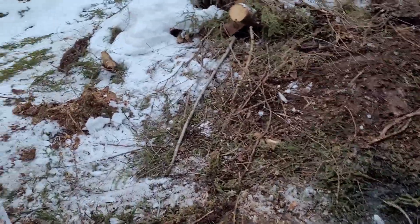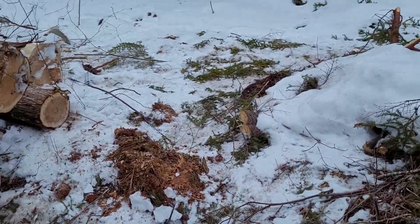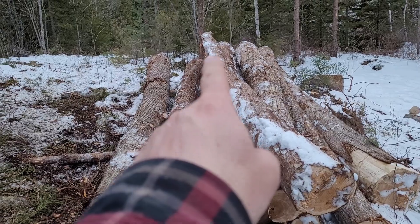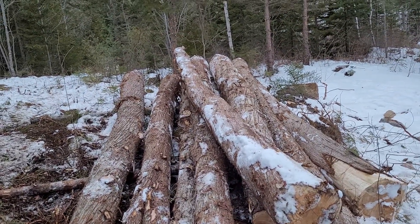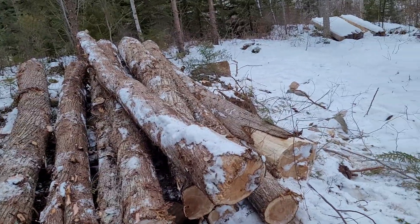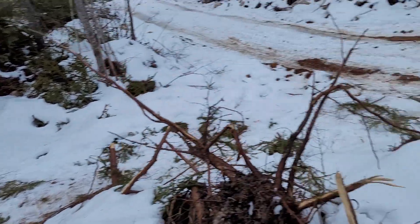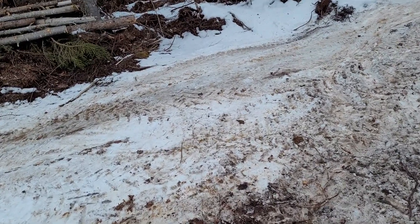I'm going to show this — I'll send it to the Bearded Carpenter and see what he thinks. This last one I just threw on there: they look great when they're standing straight up, but when you get them down on the ground they look pretty gnarly. I'll use that one for something else. Like I said, this was just trying to get a system to do this the most efficiently that we could.